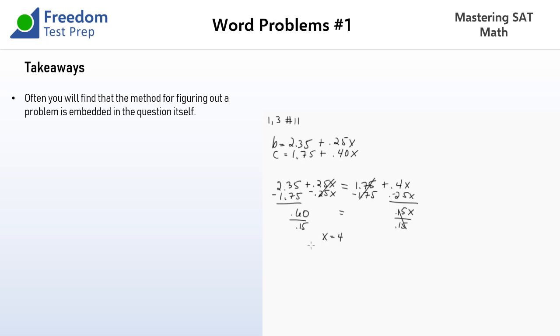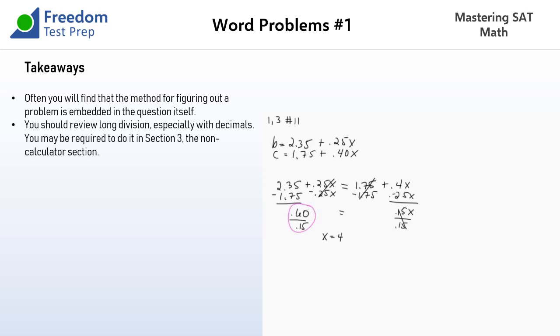Now, the hardest part of this problem, I think, is doing this right here. Most of my students have not done division with variables in a million years. And this is section 3. You can't use your calculator. So I just want to go over that quickly. All right, we're going to do old school long division. Okay. So remember, you can't do division when you have a decimal point. So you have to move that decimal point.